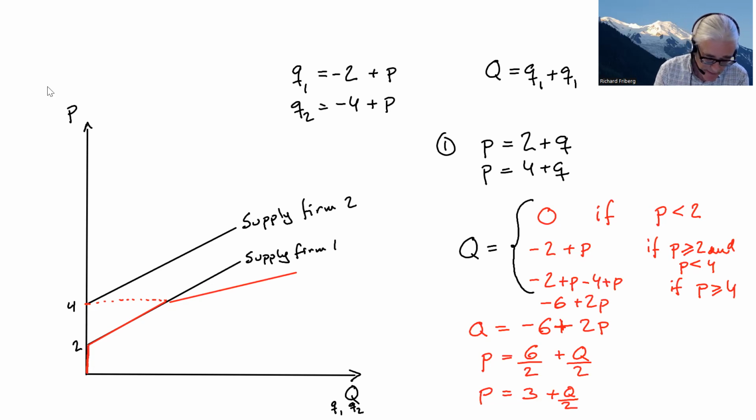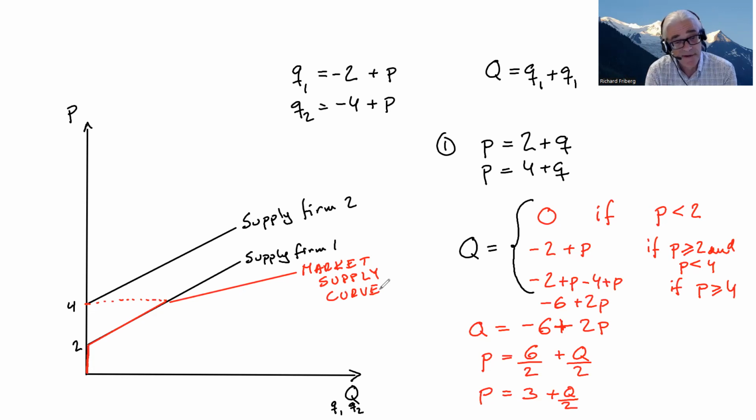And that's then the market supply curve here in red. And as is typically the case, the market supply is flatter than individual firms' supply. So it's easier for several firms to increase supply than it is for a single firm to do so. Okay, so quite simply, adding supply curves, we're thinking at a given price, how much are the firms that are active in this market willing to supply at that given price? Okay.